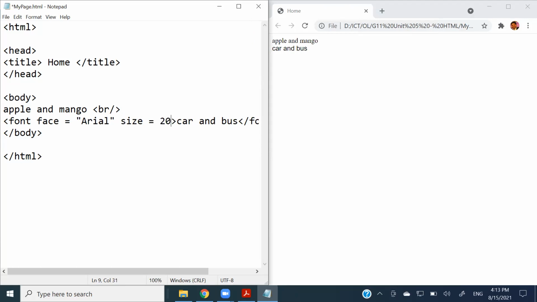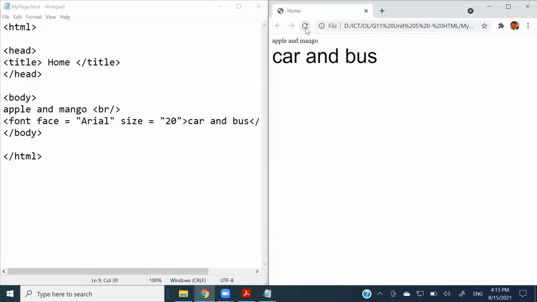Now, if I put 20 and I save it and refresh it, you can see how the size is. And if I give something bigger, 200, I'm saving it, refreshing it.